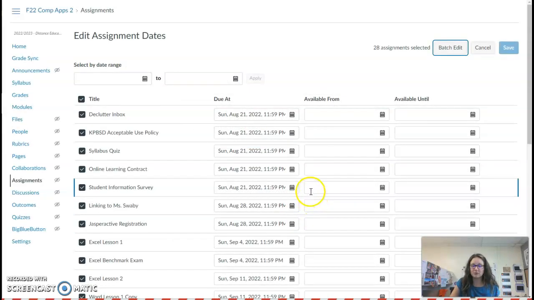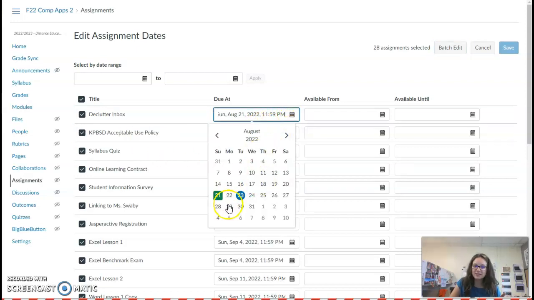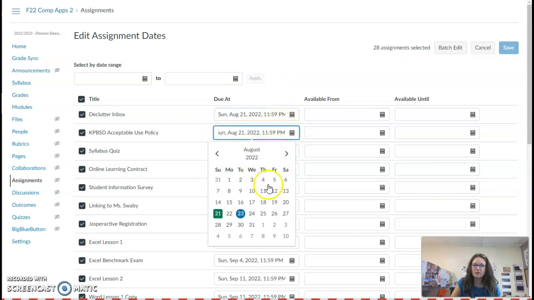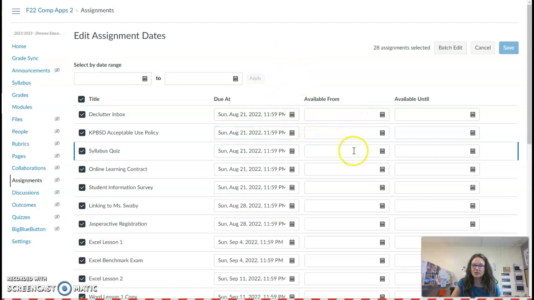Or we'll say you just screw things up, because I do that a lot and then have to try to recover really quickly, and they're not always in the right place on the calendar and not in the right month, whatever the excuse may be. There is a little fancy calendar here that you can do and just click all of them at the same time. This also, I think, would be hugely important if we used the available from and available to spaces.